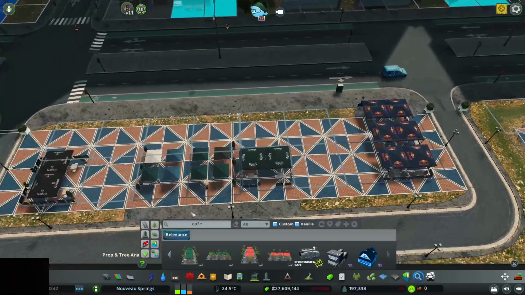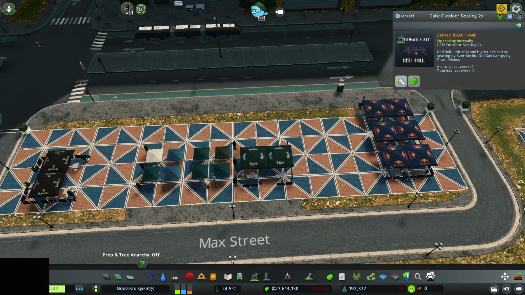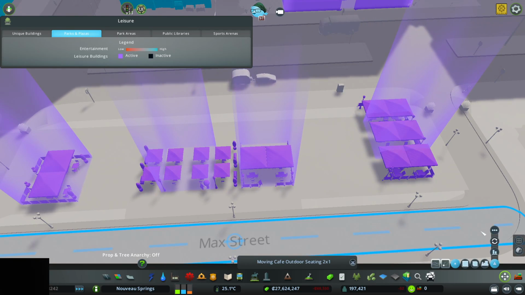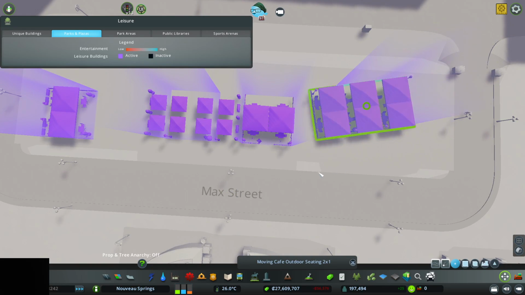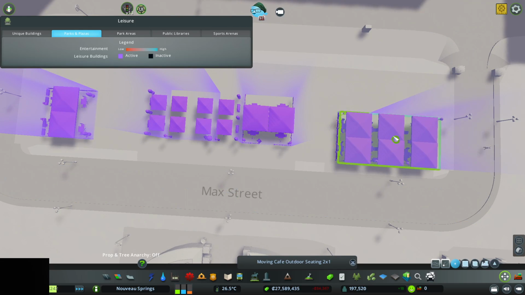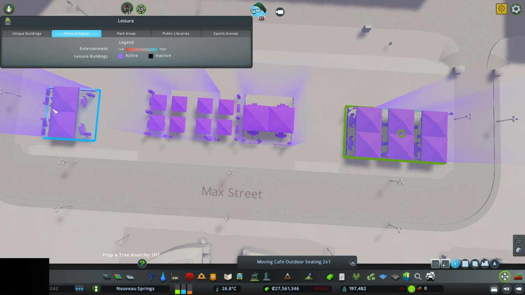Okay, maybe I don't want to overdo this. This might be just fine here. I think what I want to do is drag this around. But not the tile.